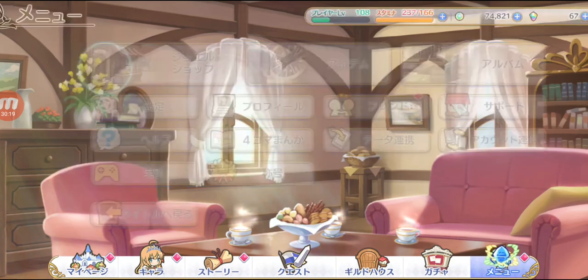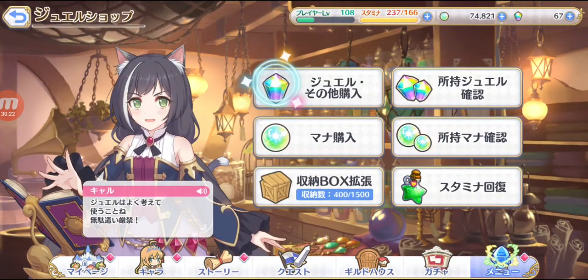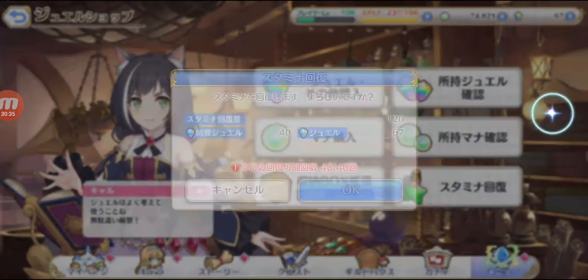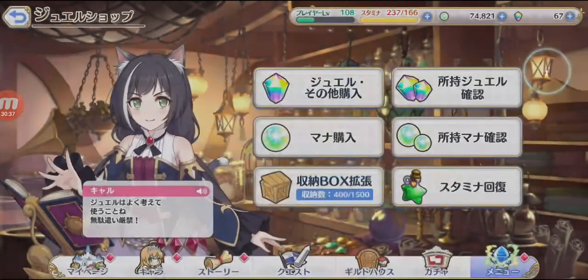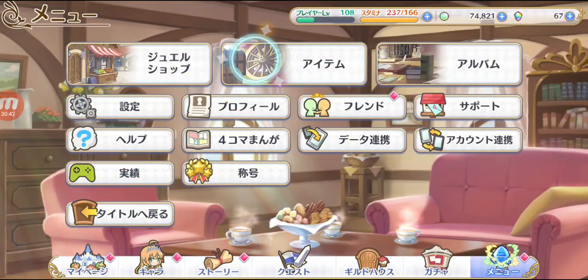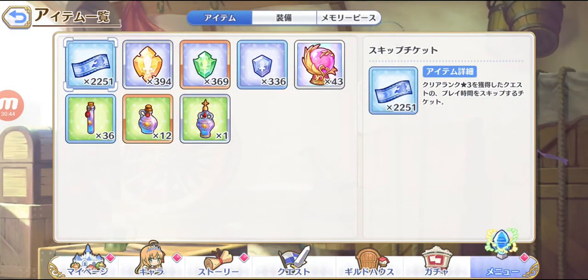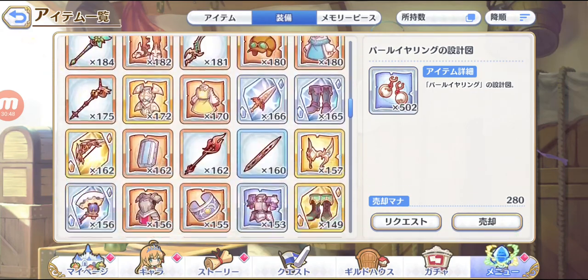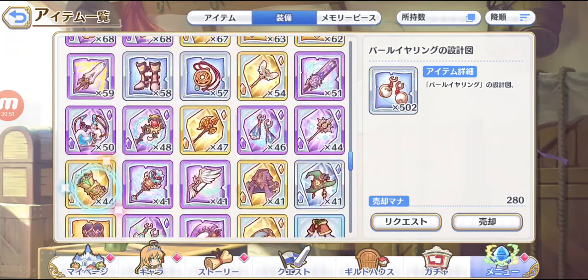I'm just gonna go through a few more tiny things. Here is the store. You can get a lot of mana from this. Stamina is also possible, but you're gonna need gems for that. And your inbox is there too. Going over here, here's everything that you have, from gear to items and that stuff.